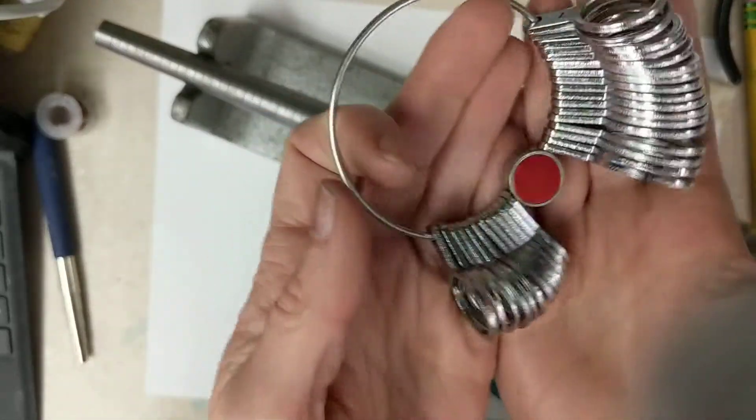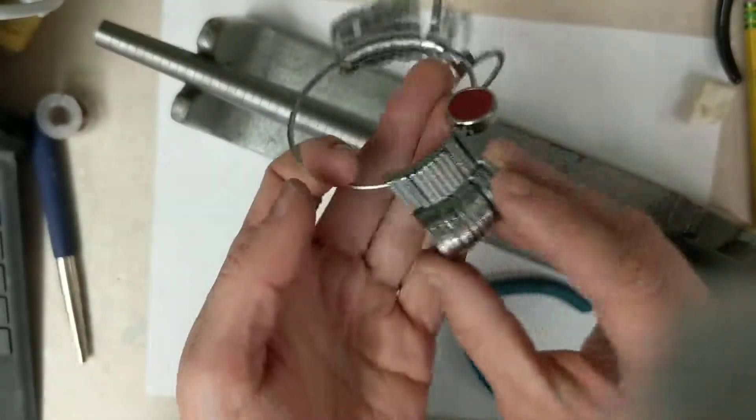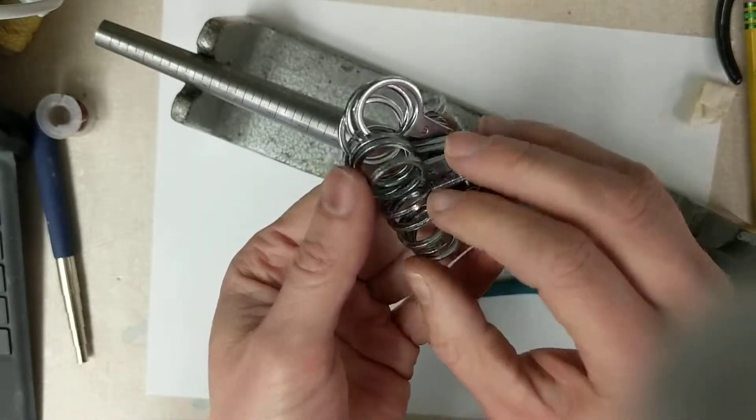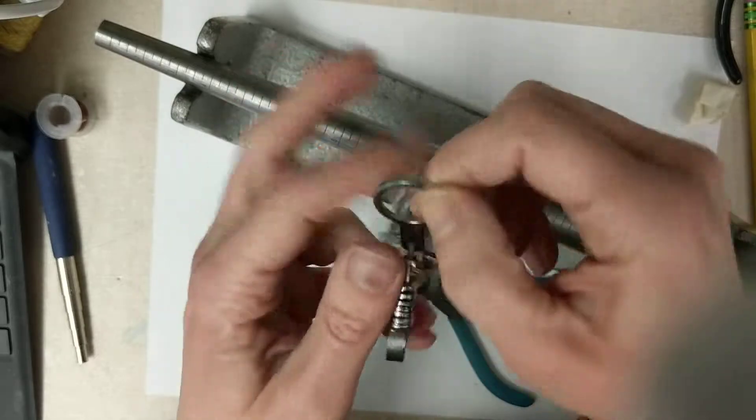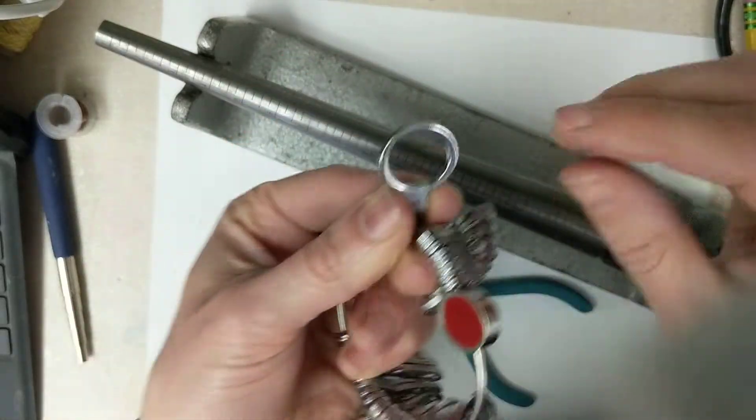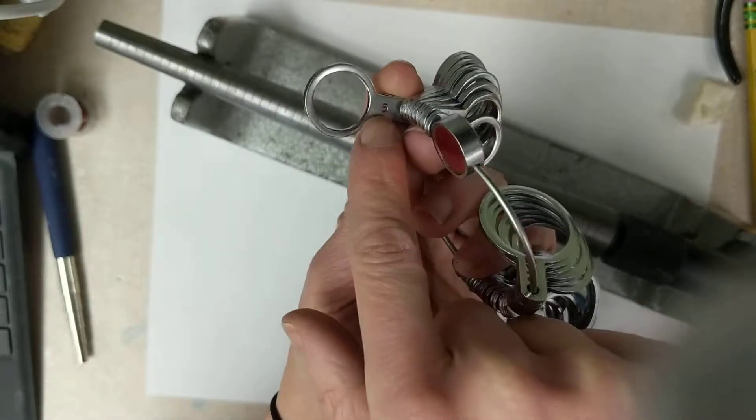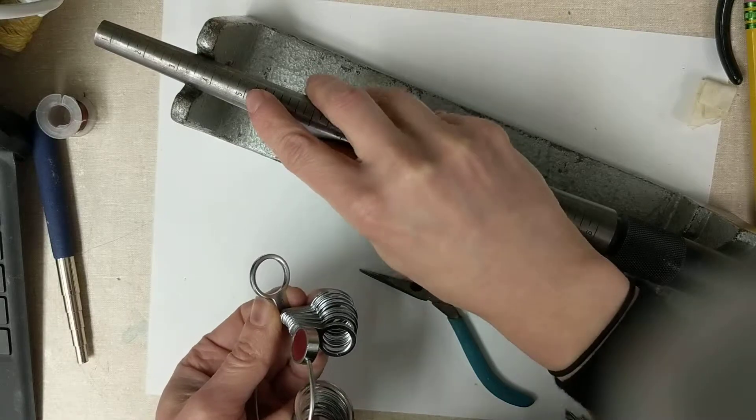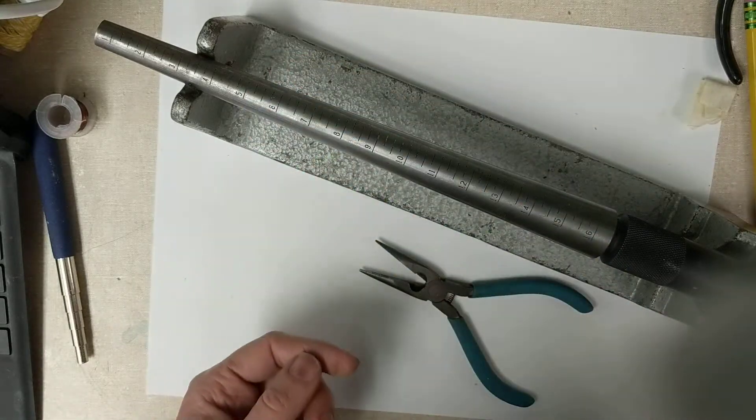Another important thing to think about is if you're making a ring for somebody specifically or a specific finger, you might want to size your finger ahead of time. You can stick the finger through one of these ring sizers to figure out what size you are. In this case, I would be a size five on that finger, and that way I can line it up with the five right here, so I know I'm creating the right size ring.